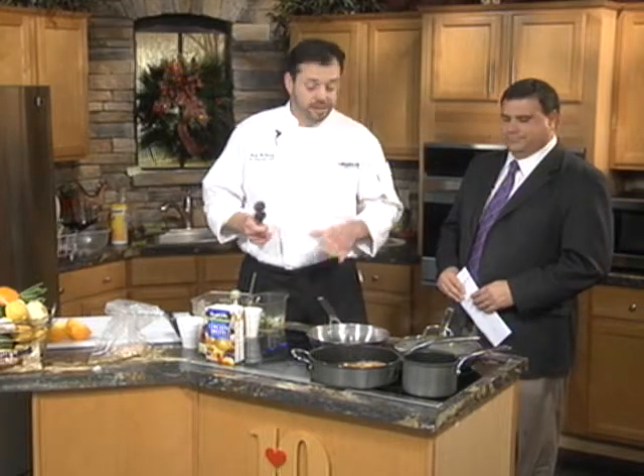Well, we got a few things going on. We're doing Hoppin' Johns — good luck with the black eyed peas — but we're making them just a little bit healthier. And then we have a lean pork tenderloin. Hoppin' Johns are kind of a southern thing. They originated in Charleston. Rice, black eyed peas — pretty simple dish.